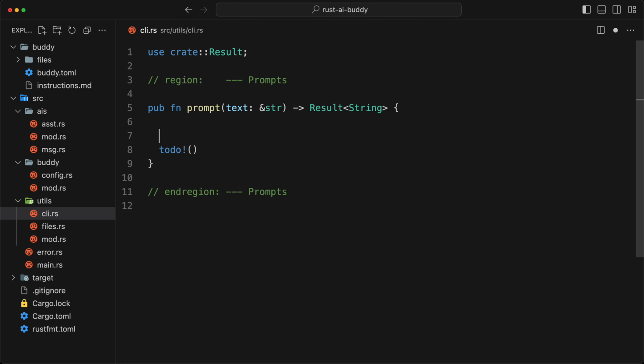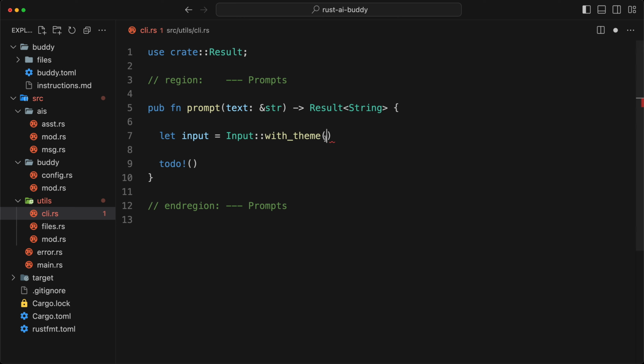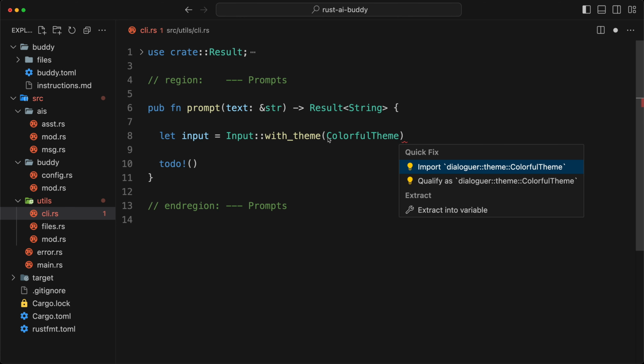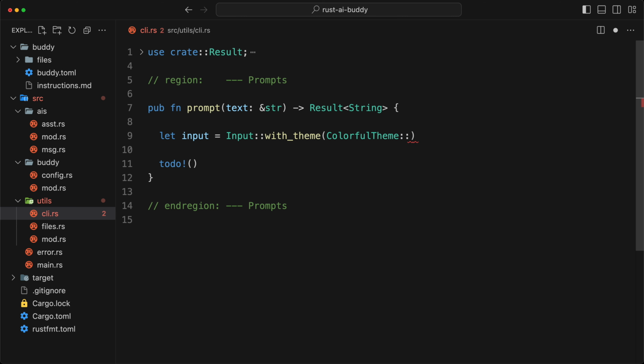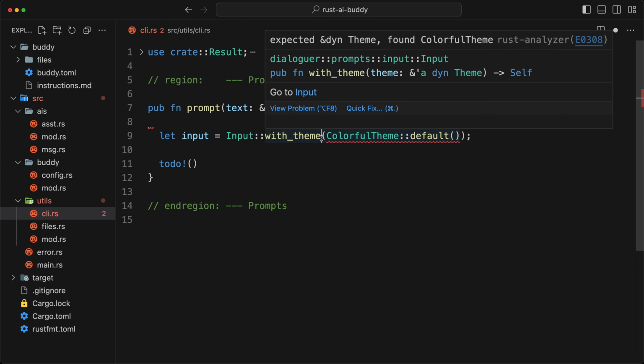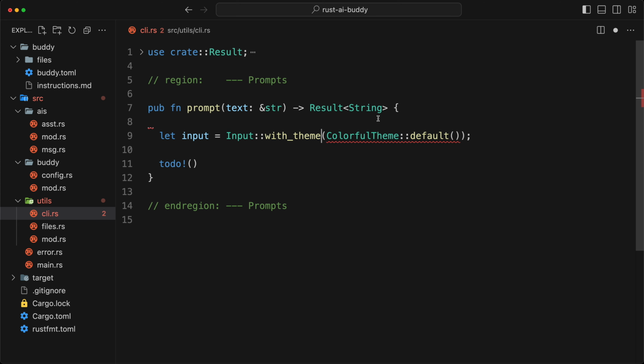And the way it works here with the dialoguer and so on is this way. You do a let input, and you have an Input with theme. And right now, we need to import this, and we're going to have a ColorfulTheme. We're going to import that, and it should have a default, I think. And then if we go back here, we do a command K to get some information. So I don't like to have mouse over and things popping up. I like to trigger them. So this one takes a reference of a Theme. So we're going to have something like that, and that should work.